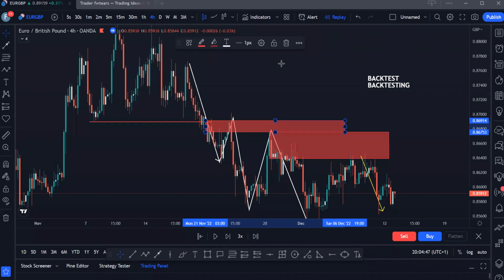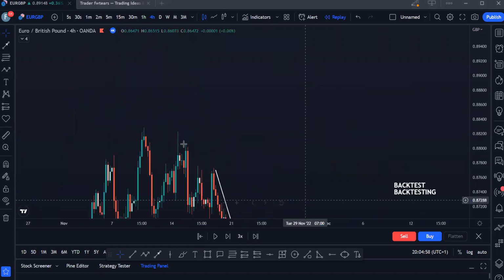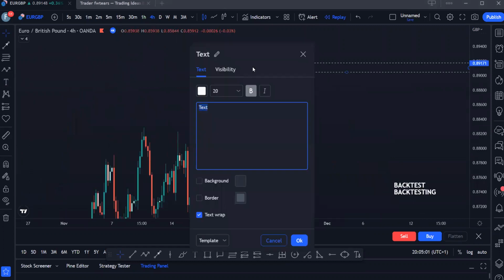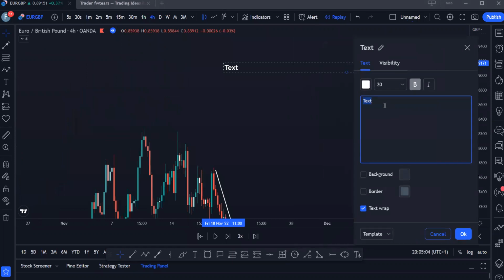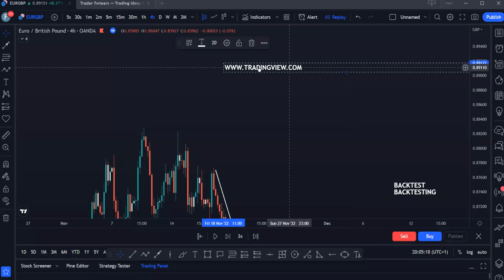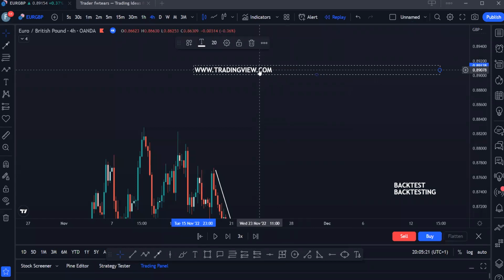Someone is asking a question: Solomon, how do you draw the rectangle support? Okay, it's very, very simple. I'm on a platform called TradingView right now. TradingView is a free charting platform. You want to go to the website and create your account. It's free to use. Go to www.tradingview.com. When you go to tradingview.com, you see the option to register and create a free account. Eventually you'll be led to see how you can get access to the chart.